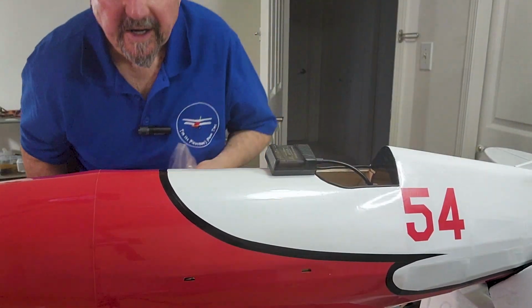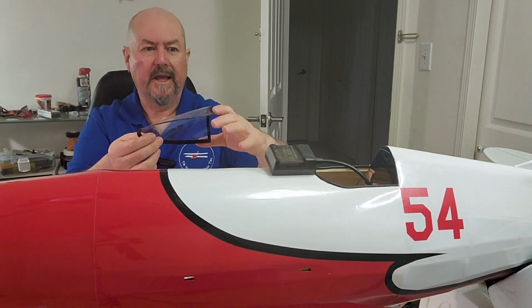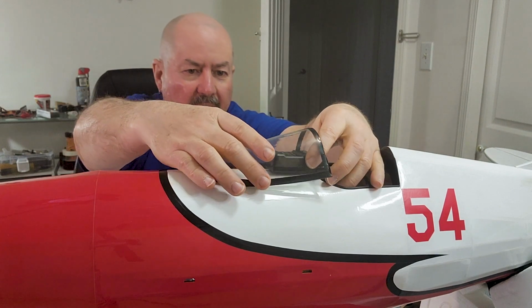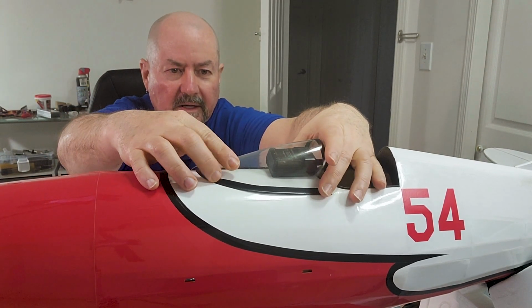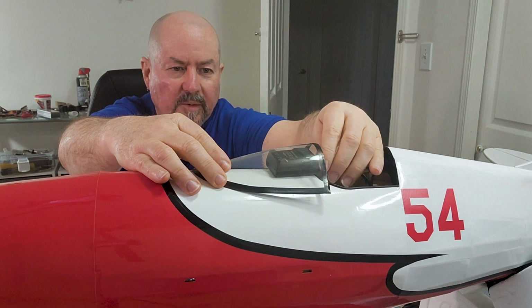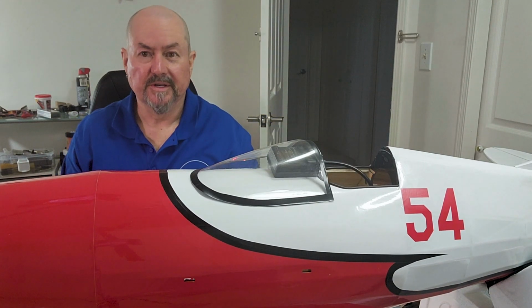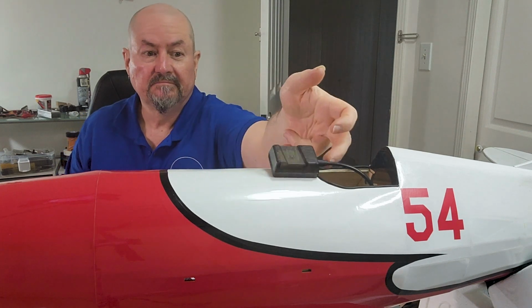So given that we're not going to have a pilot in the plane, but we've got this beautiful canopy, what I'm actually going to do is mount that. This is how that canopy should be mounted anyway. I'm going to mount that GPS right on the front there, right under the canopy. And in some respects, that's for demo purposes. I could technically mount that GPS maybe underneath.